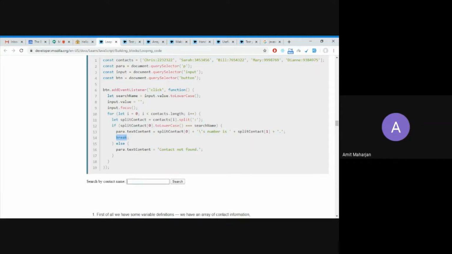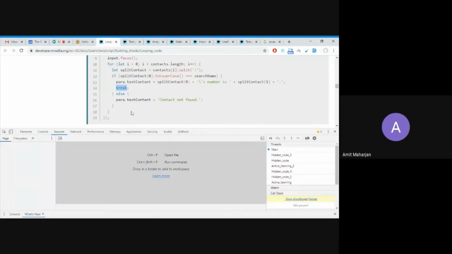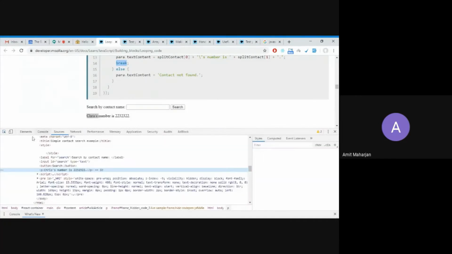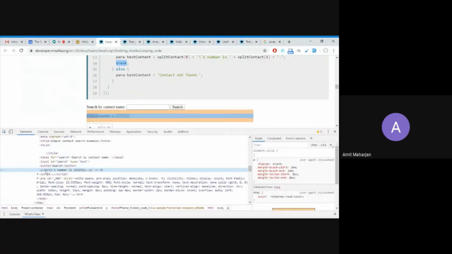So this is your text field, this is your button. If I type this and try to search, it splits into this number. This is shown in my paragraph. So this is your element. Within this paragraph, initially this is empty.